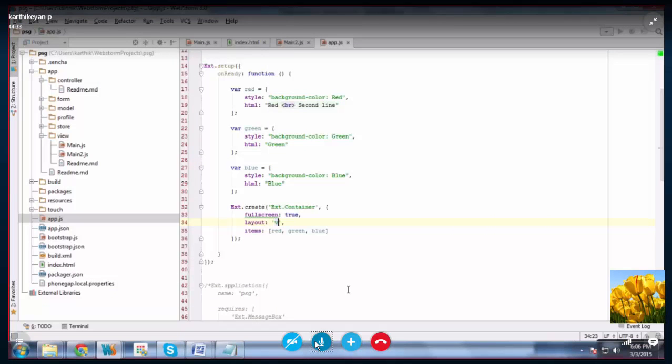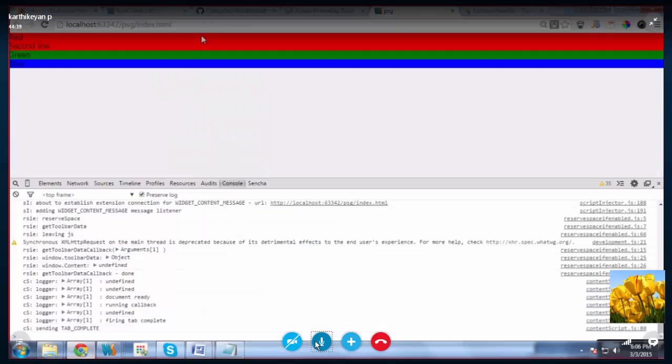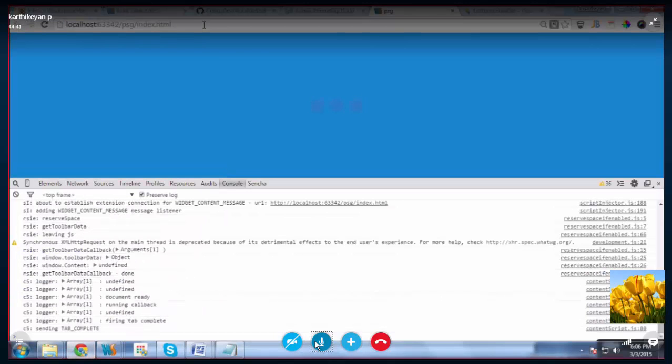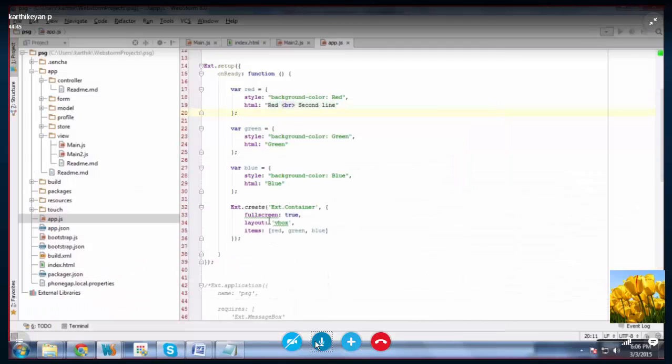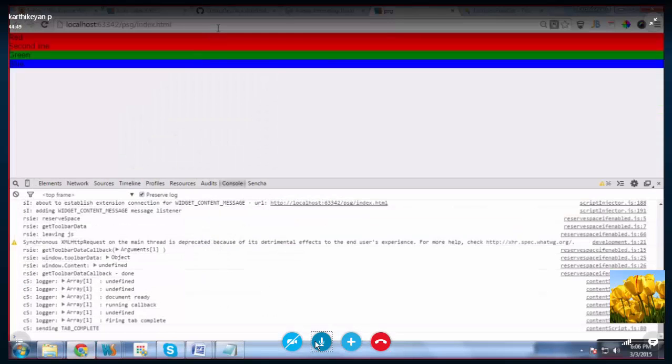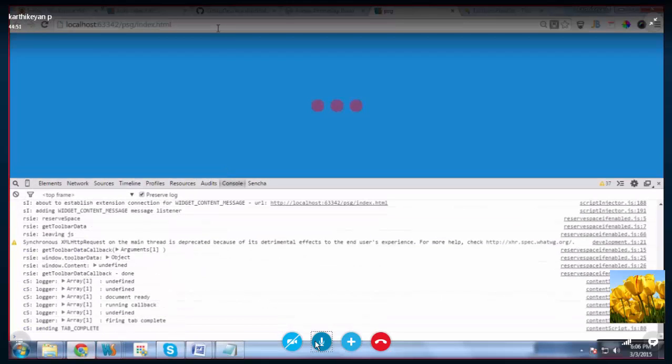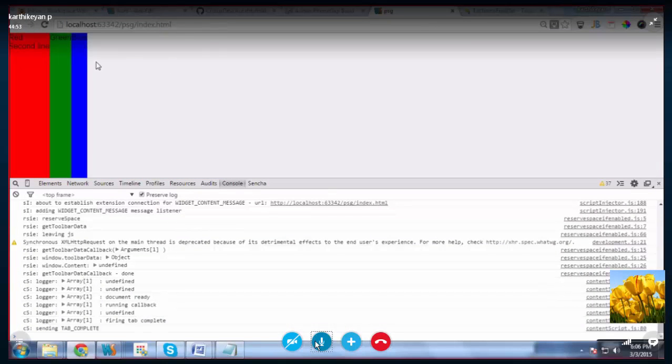See here I will specify vbox. If we specified a text box here, it will go vertically.